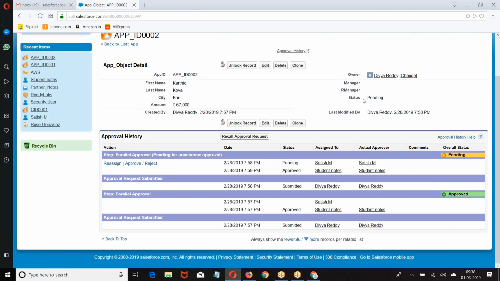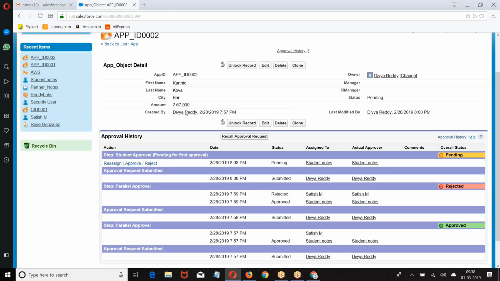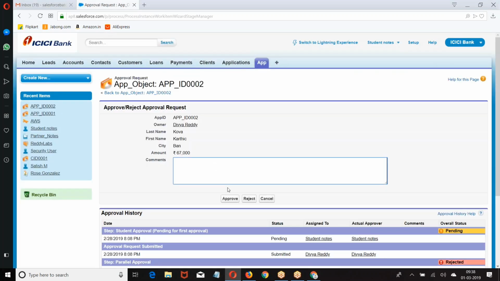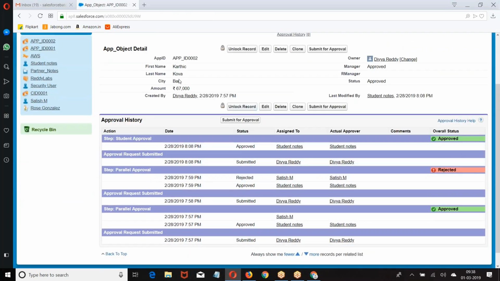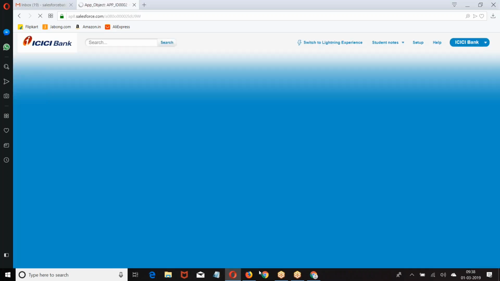Record is submitted to, go to student. Look at the status is, why? Initial action. Then student approved the record. When student approved the record, record is approved. Why? City is not Bangalore, okay, not Hyderabad. If it is Hyderabad, I need the approval of manager. Otherwise, it is done. That's why they told manager approved. Finally, final status is approved. If manager approved, finally it is approved, when it is not Hyderabad.